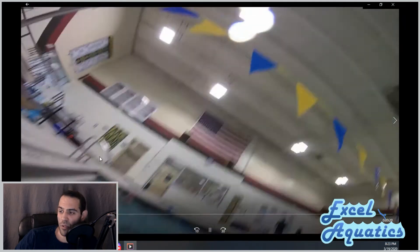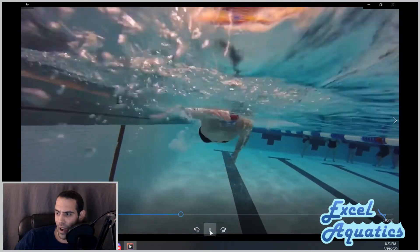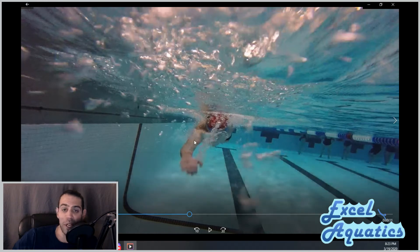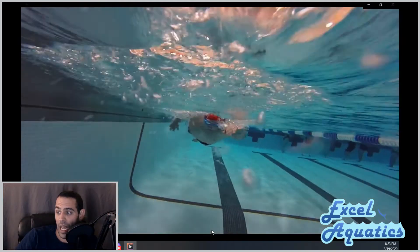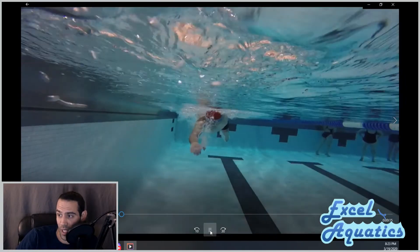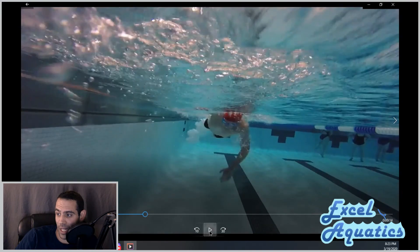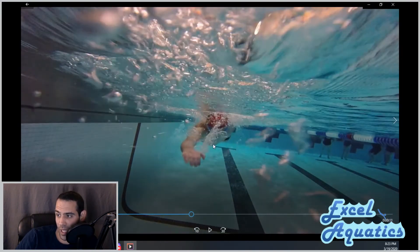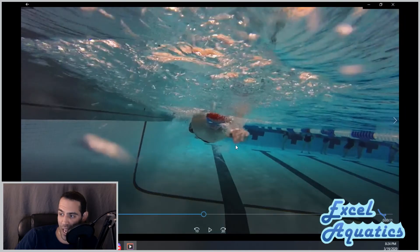Switching to the front view — we can look at head position as well as the entry. You can see his hand is still pretty flat even though he's about a foot under the surface, which means he's pushing straight down. We really want to make sure we're driving the fingertips down, creating that angle and that arch. In terms of the width of his stroke from the front view, his left hand is pretty much in line with his goggle, which is good. His right hand shows a little bit of a crossover — we want to be careful we're not crossing over the centerline. His right hand crosses a little too much; his left hand does a pretty good job staying outside his center line.